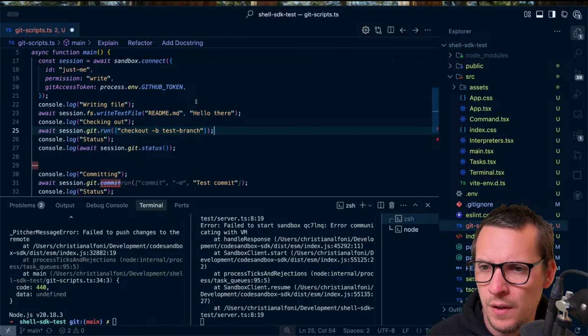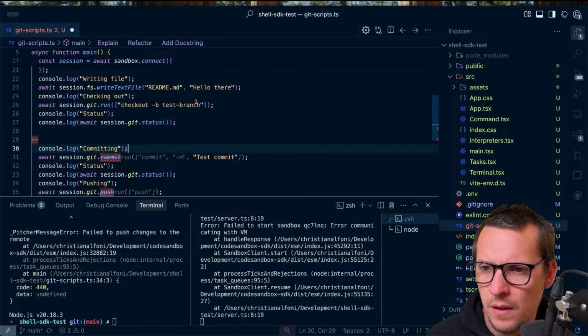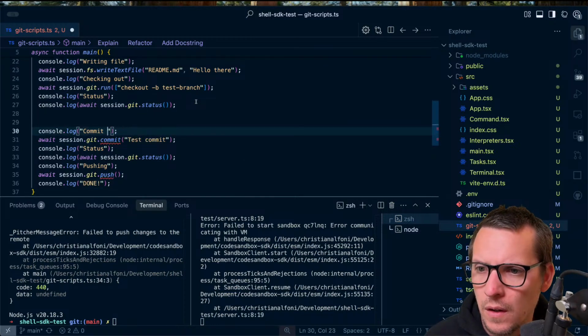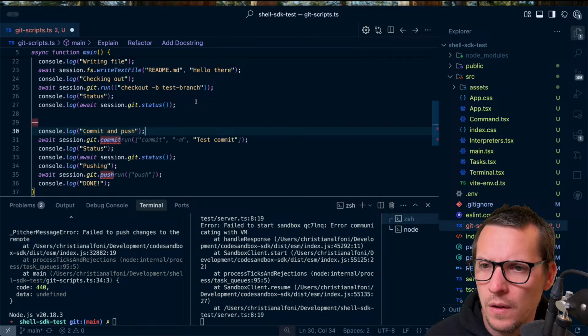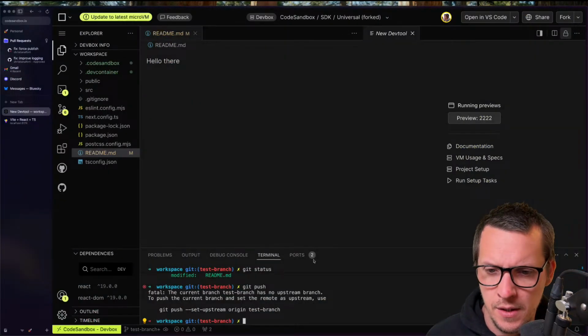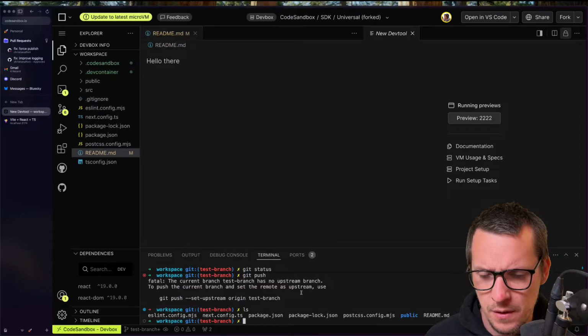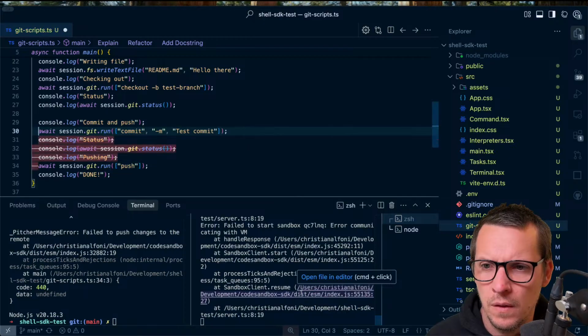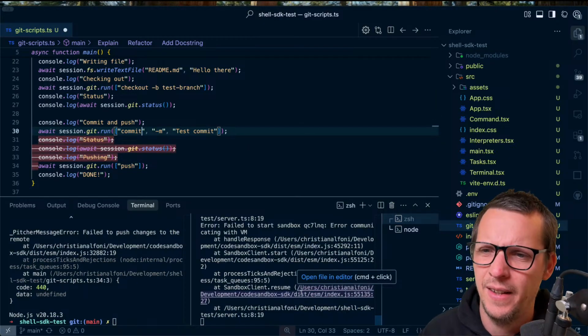Then we're gonna do checkout. And then let's check the status and then commit and push. What's interesting is that it looked like it actually had added all the files. Maybe that was because I called commit. Oh, look at this.